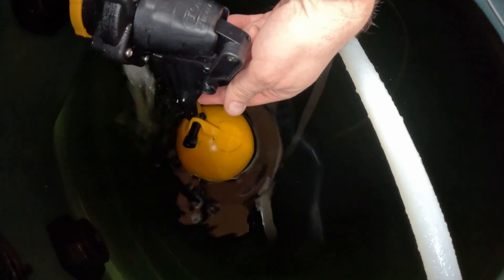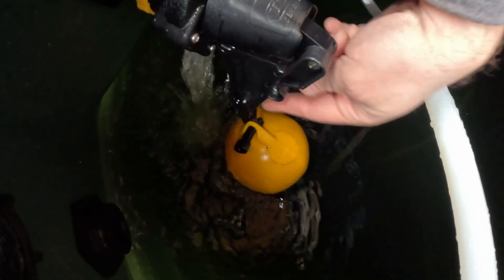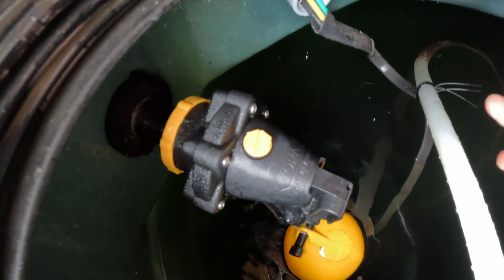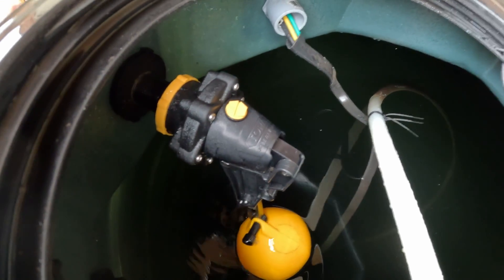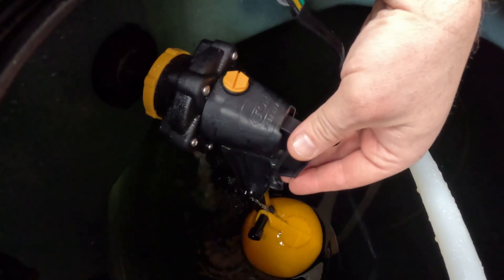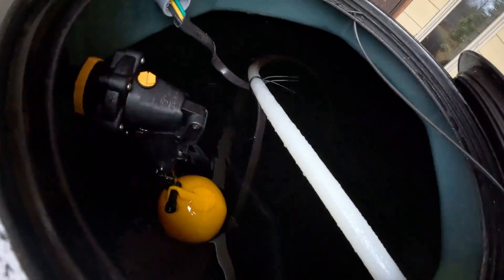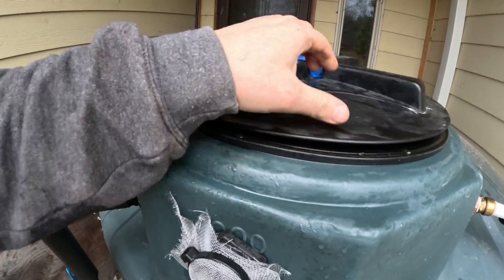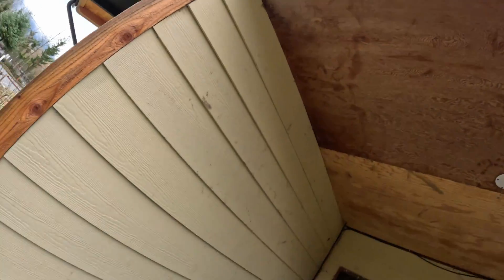Right now it's full so the float's up. There's a pretty good flow from the creek since we're downhill from it. This is a Topaz valve — the second one we've gotten; the first one wouldn't close when the float went up. This one can get stuck in a little drippy mode sometimes, so I'll just turn off the water when I'm thinking about it. But a thousand gallons lasts just a few days. Once this all gets enclosed it'll really cut down on the freeze factor on these pipes.